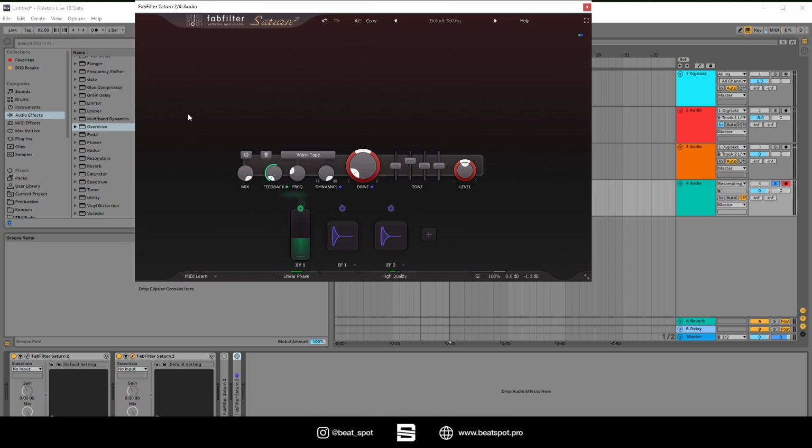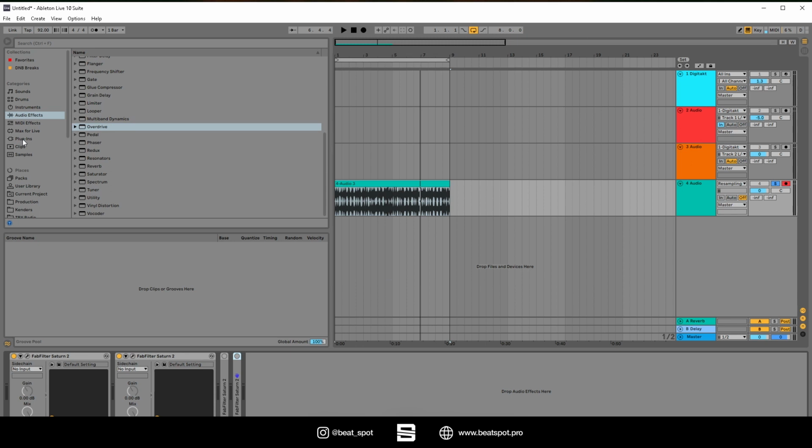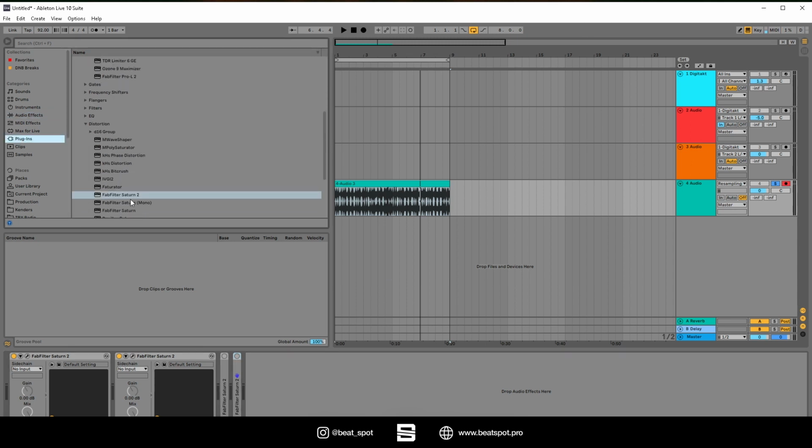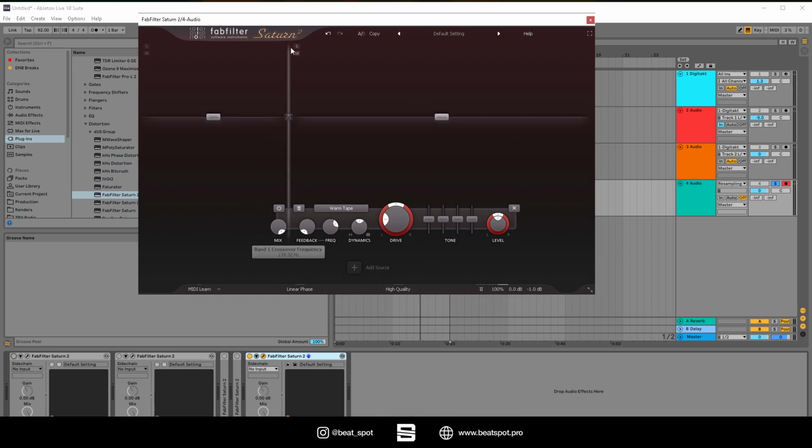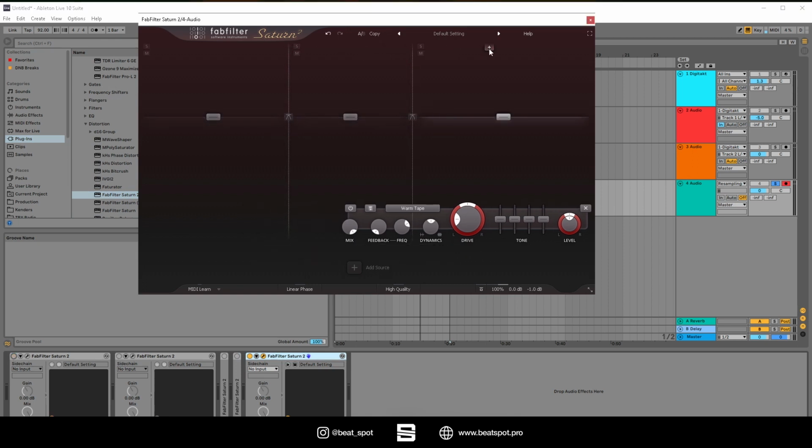I showed you all these different settings, but they were all in one-band mode. And Saturn2, in my opinion, shines when you use it in multiband mode. So by clicking here, you can create bands.